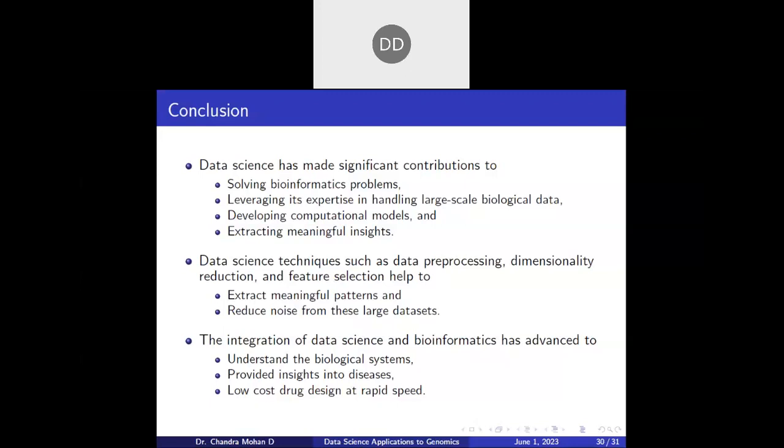Now the integration of data science with bioinformatics has advanced our understanding of biological systems, and provided insights into diseases, low cost drug design at rapid speed, and so on. Here we discussed only three applications. The first application is signal predictions and the patterns which play a crucial role in identifying such signals.